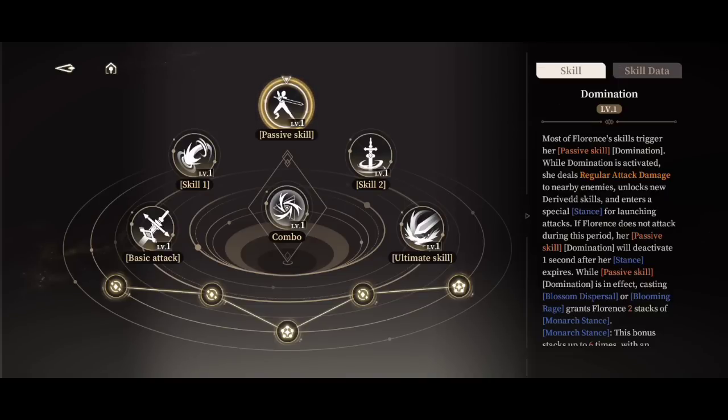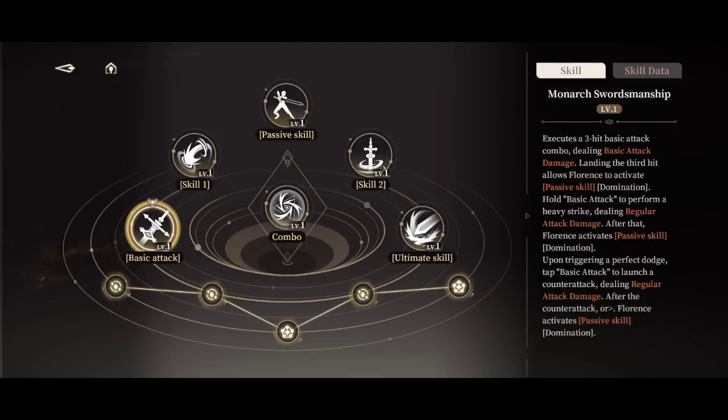Next up is her basic attack, also known as Monarch Swordsmanship. Landing the 3rd hit allows Florence to activate passive Domination. How to use? Hold basic attack to perform a heavy strike, dealing regular attack damage. After that, Florence activates passive Domination. Upon triggering a perfect dodge, tap basic attack to launch a counterattack, dealing regular attack damage. After the counterattack, Florence activates passive Domination again.